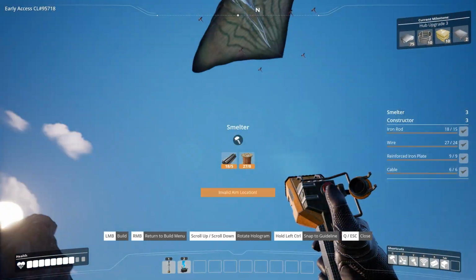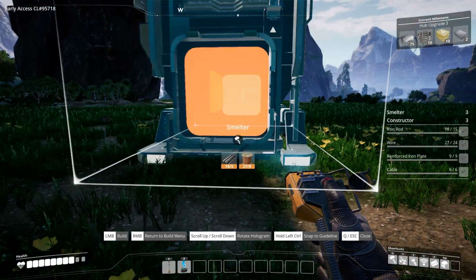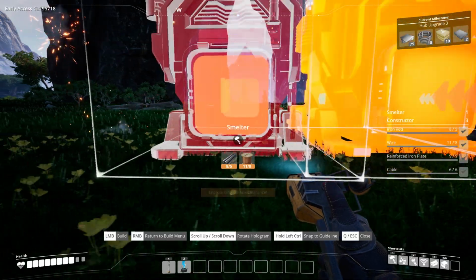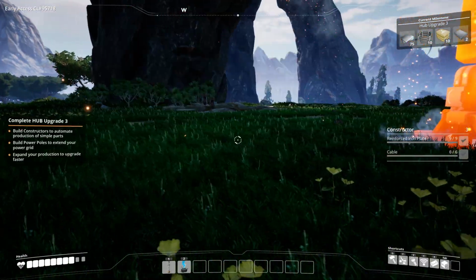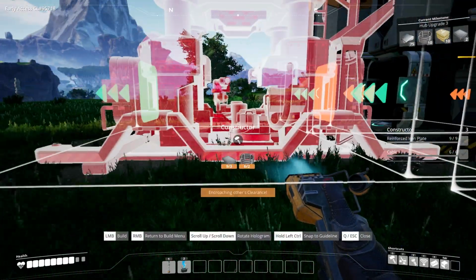What's that noise? Hi! I thought something more dangerous. Anyway, get in the building. So we need 1 smelter, 2 smelters, 3 smelters. Easy like that. After that, get back to the building menu and get yourself the constructor.